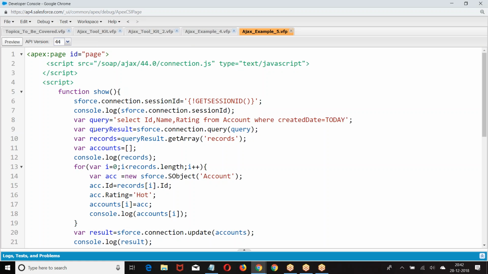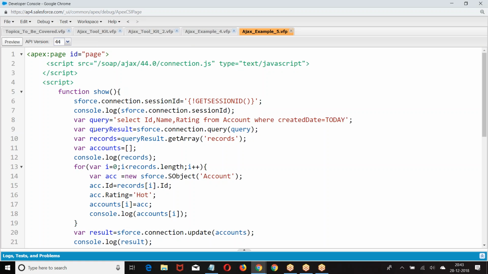What is the advantage of this? The data we are fetching using AJAX Toolkit will not be there in the view state. Why? We are not making a call to the server side by using VF and Apex. If you are making a call from VF to Apex, data will come to the view state. But here it is going to run like an asynchronous web service call from JavaScript. That is the reason the data we are fetching by using SQL and DML is not stored to the view state. So the performance will be increased.